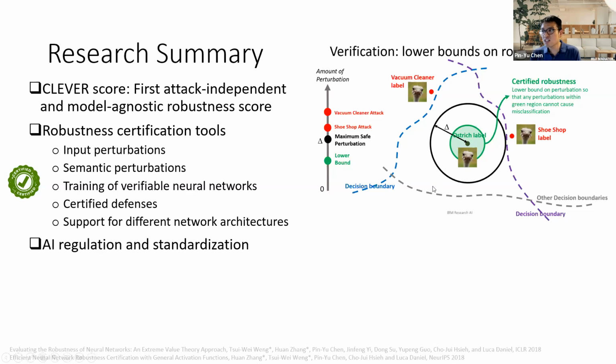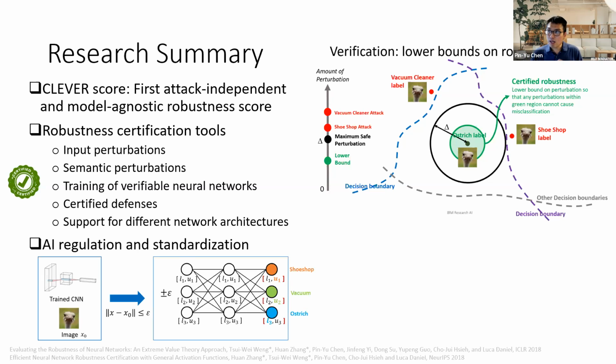So certified robustness or neural network verification basically means: are you able to quantify a safe region, for example this green region that we have, such that no matter how you perturb your data sample, as long as the perturbed sample still lies in this green region, we can guarantee the model's top one prediction will not change, because the perturbed sample still lies within the same classification region. So verification problems try to certify the region that can guarantee consistent prediction of the model.